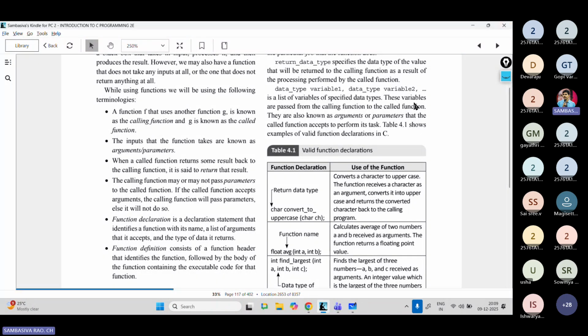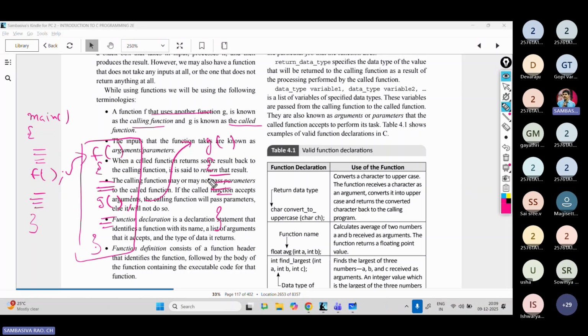When a called function returns some result back to the calling function, it is called return. After the execution of g, if you are going to get the result back to function f, you must use the return statement.